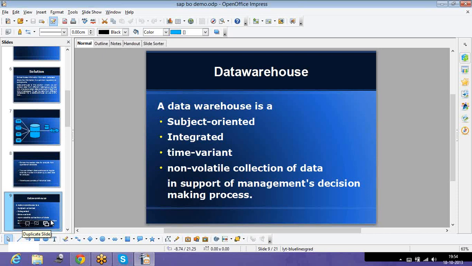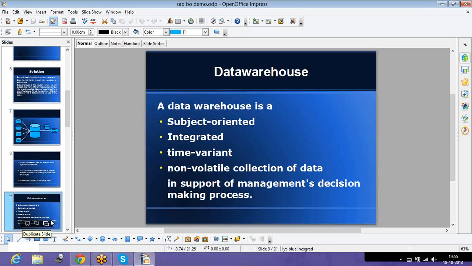The data warehouse would consist of different data according to the report requirement or the user requirement. Whatever the user needs, that data can be brought into the data warehouse and stored in a meaningful way.